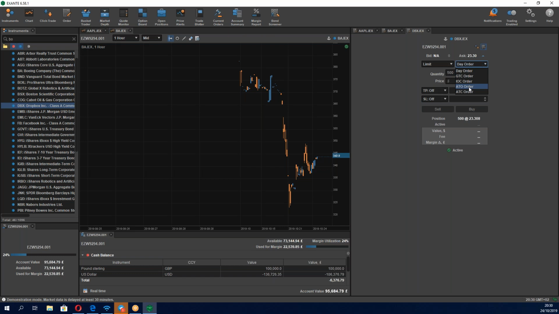If you are trying to limit your overnight risk, for example, because markets can move very substantially via their futures overnight, for example if there is, God forbid, a national disaster or natural disaster of any kind, then this can cause large movements and gaps in stock prices the next day. So you may want to limit your risk and put in an at the close order, which would be at the close of the market.